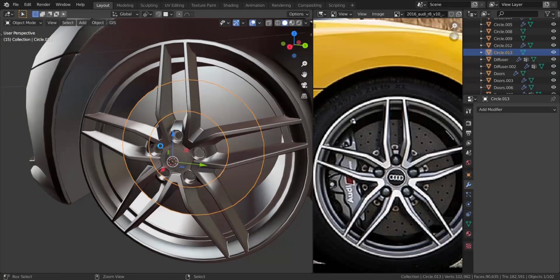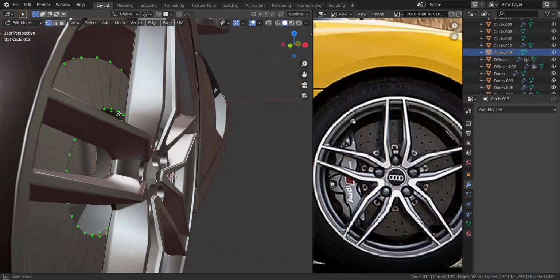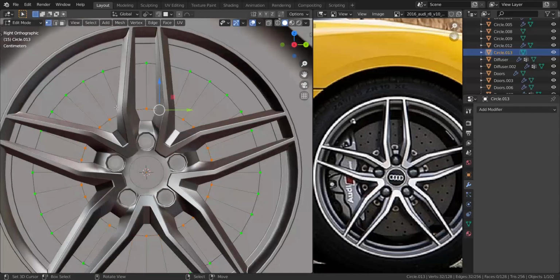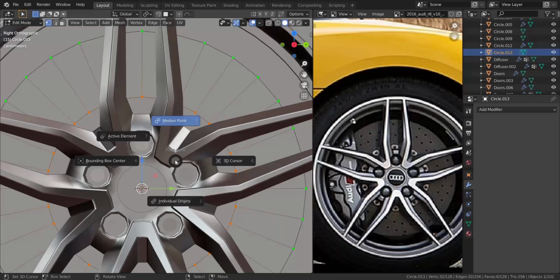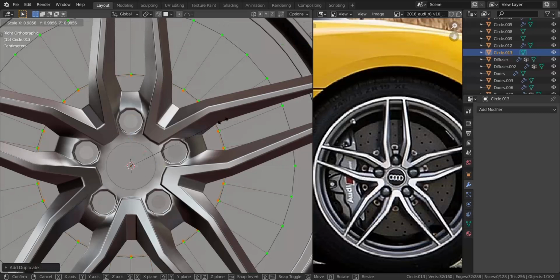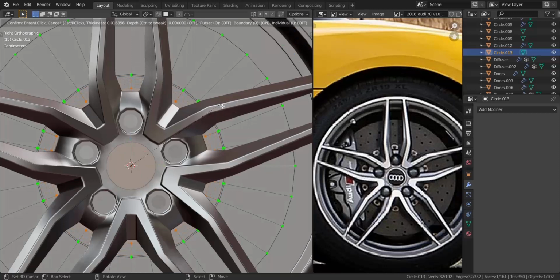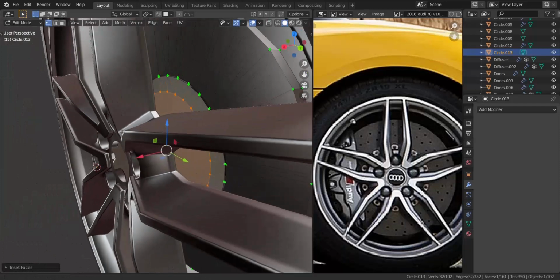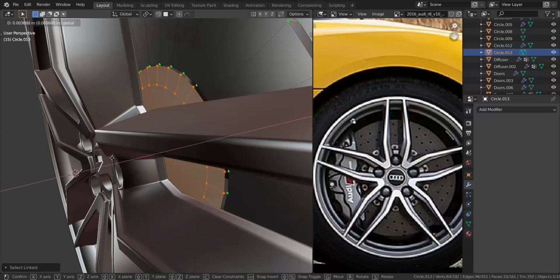Alright, not bad. So now let's get onto the side view and let's see what we can do with the rest of that area we have in the middle. So I'm going to take this circle over here. Let me get onto the side view, and I'm going to set the orientation or the pivot point to median point. I'm going to Shift and D this and then scale this down just a little bit like that. I'm going to press F to fill this in, insert it all the way to about some point here like that. Let me just move it in the X-axis, or maybe keep it there. Let me just take the whole thing and move it in the X-axis a little bit like that.